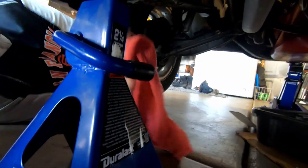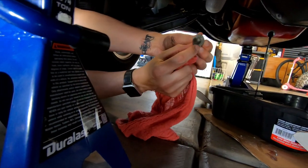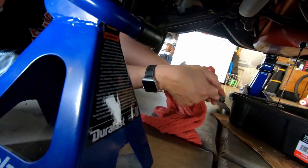Okay, see how these rags are helpful? Then we clean it up and we check here. Where's the camera? We make sure that we have a good seal. This has a little polyurethane seal. The bolt looks good. It's not stripped, so we should be good.